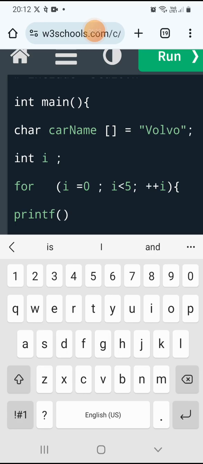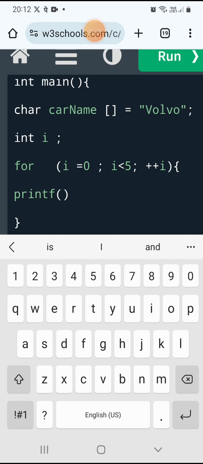Otherwise the compiler doesn't know. Here our data type is a string, but I want to print one character by character.